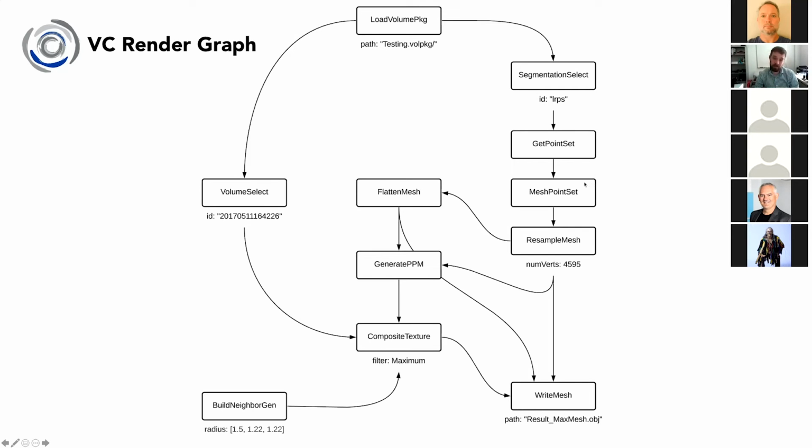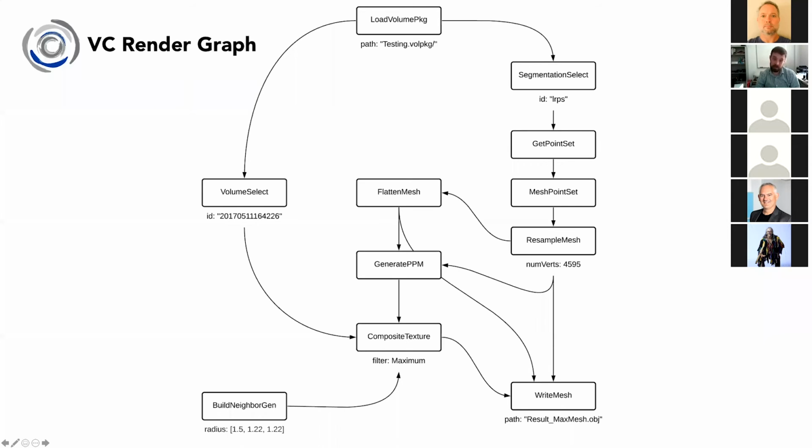But we do have some meshing operations where their output gets shared. So the mesh that gets generated here gets flattened over here, and it gets written out as an OBJ file at the end. And then this flattened UV map that comes out of this flattened mesh gets used to produce another intermediate file that we call a PPM, which is really just a data structure we use to accelerate our process. But that also needs to be written to the OBJ file when we want to make a textured OBJ.